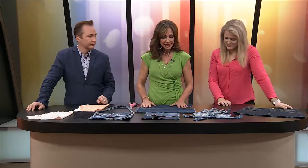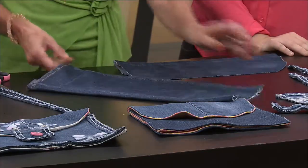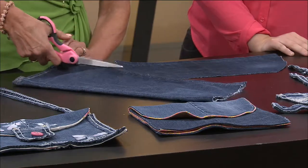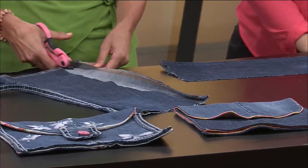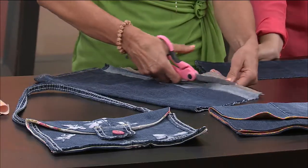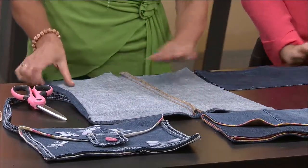What you're going to do is cut the legs off. Depending on how big you want the purse to be, cut the legs in proportion, same size — one I have already cut. You're going to want to cut the seam out. This is really just two pieces of denim. You could use that seam on something else — if you notice, the handle on the purse I showed you is made from a seam. So everything on there is out of something from the jeans.